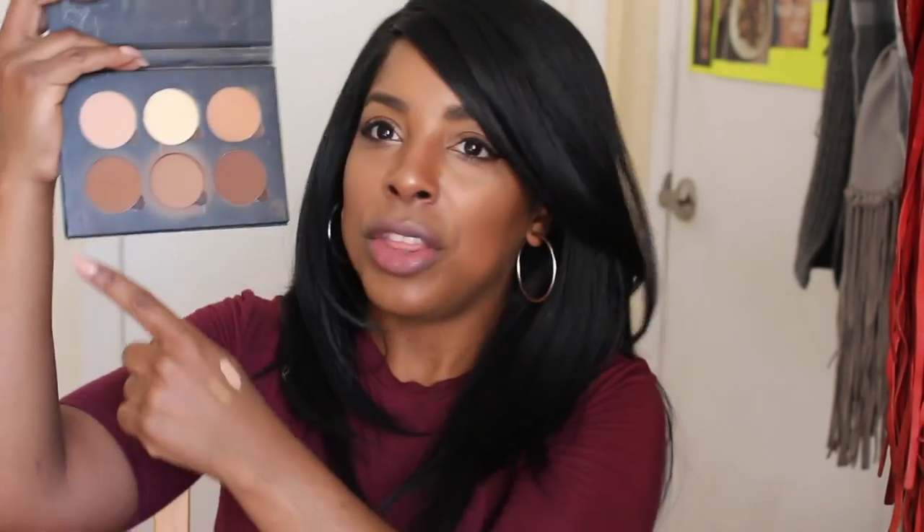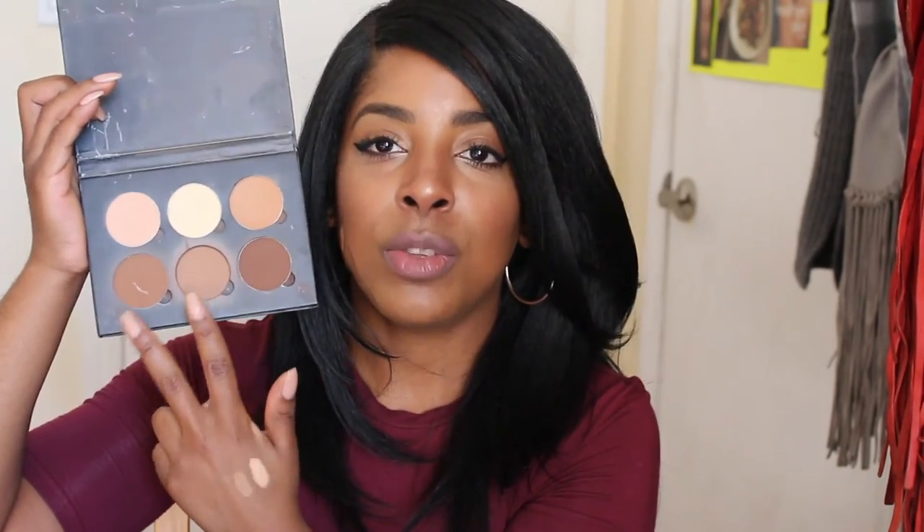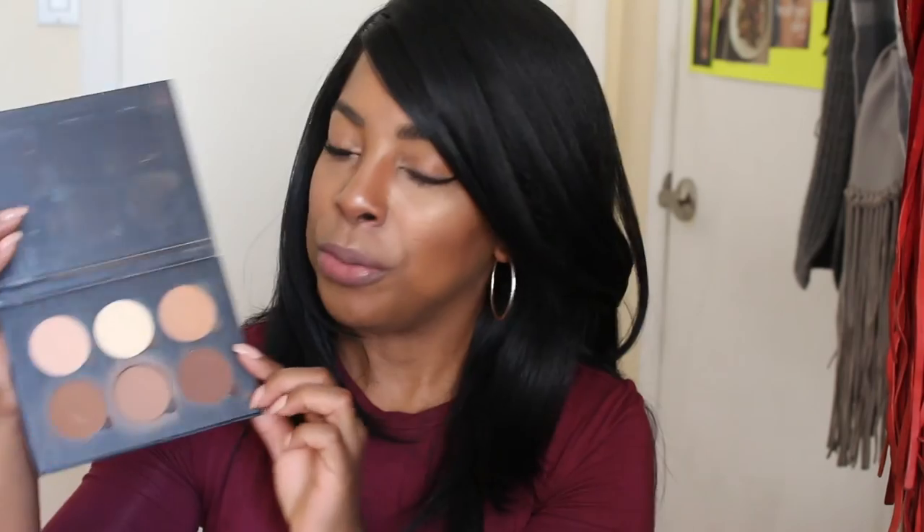Next up for face, I have to give it up to my Anastasia custom contour kit, which I also talked about in a haul and it has definitely been a favorite since I got it. I was looking for a contour and bronze color that wasn't as red as the Queen Collection or the Blunt — those two always show up really red on me. I'm wearing all three contour colors today: Havana, Espresso, and Carob. I take a mixture of Havana and Espresso for bronzing, then use Espresso alone to really deepen the contour.